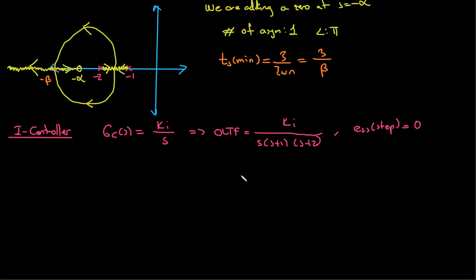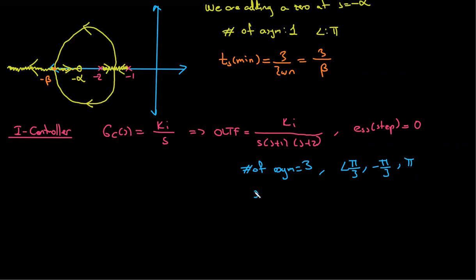But what is the effect on the root locus there? So what is the number of asymptotes this time? I can switch to blue. So if this is the open loop transfer function, what is the number of asymptotes? 3. Exactly, so it's equal to 3. And what are the angles of asymptotes? So it will be equal to pi over 3, minus pi over 3, and pi, right?